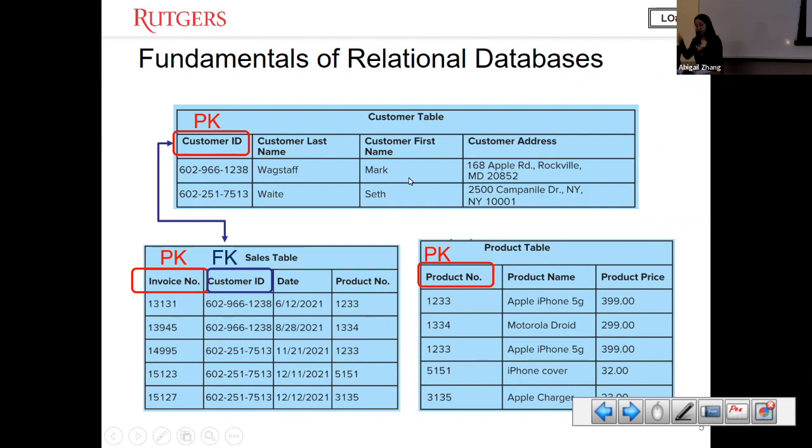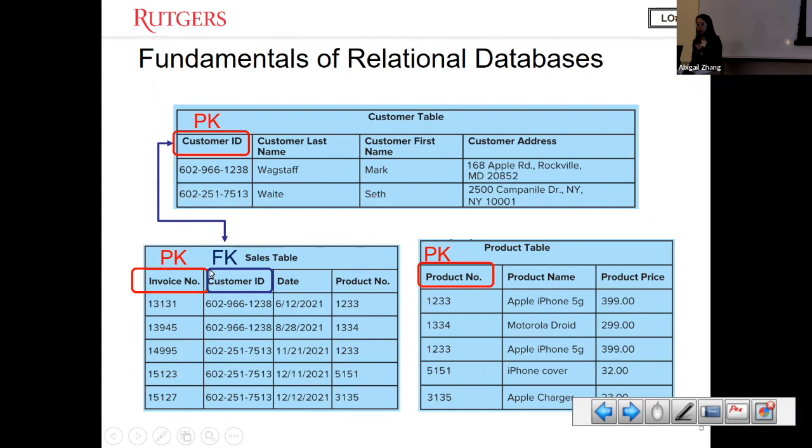So let me go back to my original question. The original question is, are there any foreign keys in the customer table? There's no foreign key in the customer table. And earlier, Adrian, you showed me the assignments, right? So you did that last question in your assignment that asked what should be the foreign key. Here we are talking about a clearly one-to-many relationship where the foreign key is posted on the many side, which is the sales side, right? So on the one side, there is no foreign key. In those cases, you choose 0 because there is no foreign key, right?